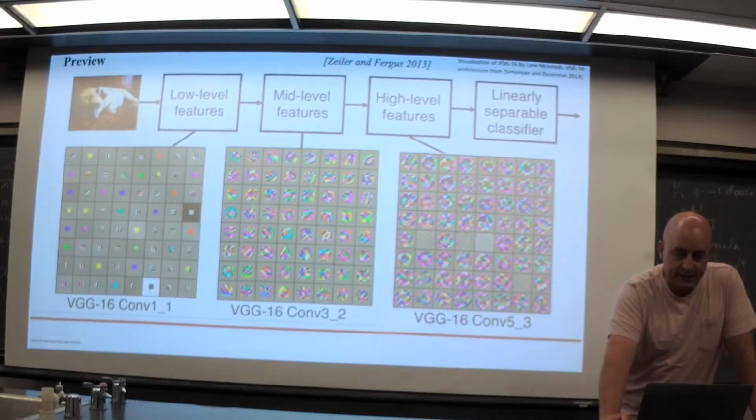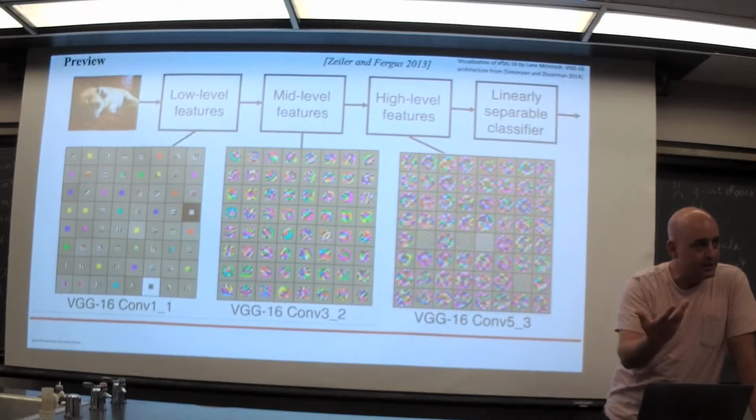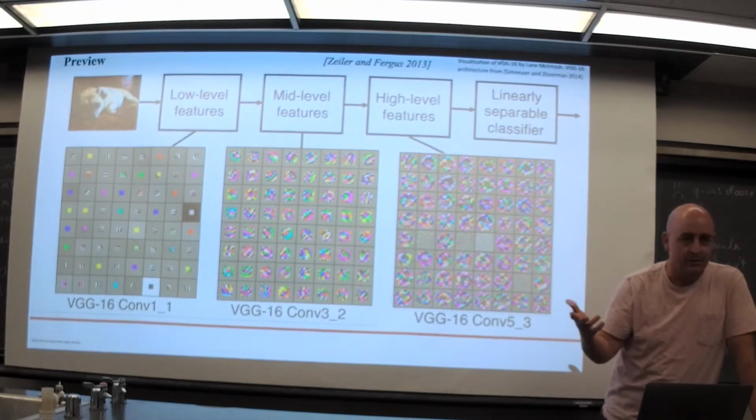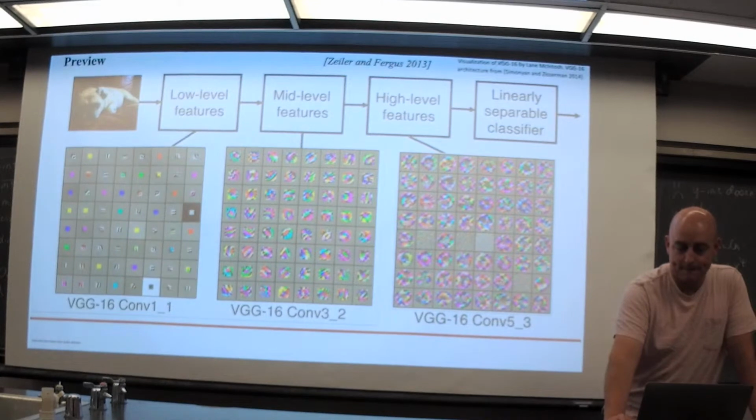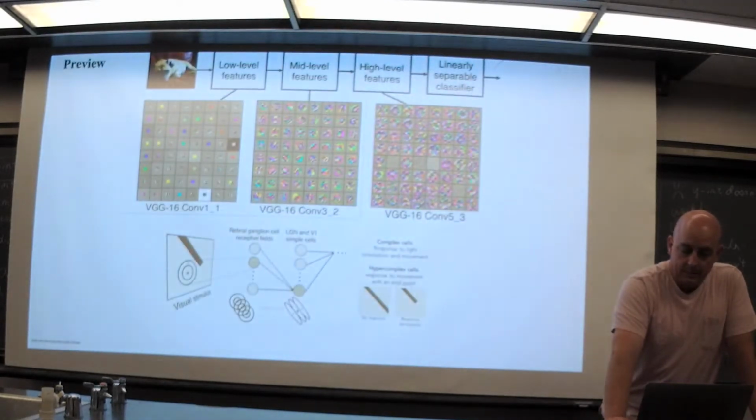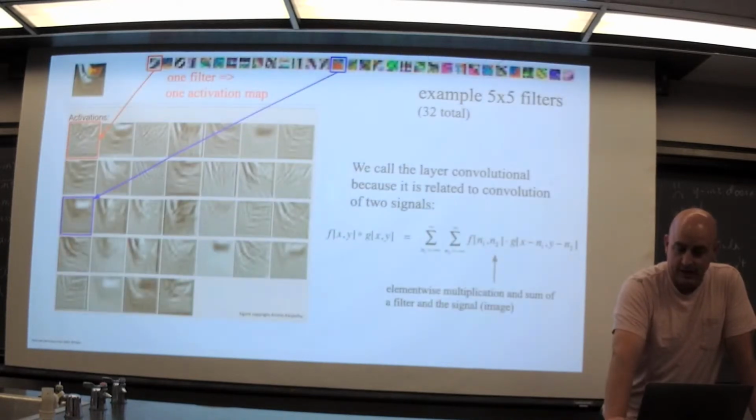And then all that gets integrated into a couple of scores that at the end tell you what kind of object is in this image. It's really quite fascinating. And this kind of reminds us of what happens in our primary visual cortex, but we won't spend much time with that.